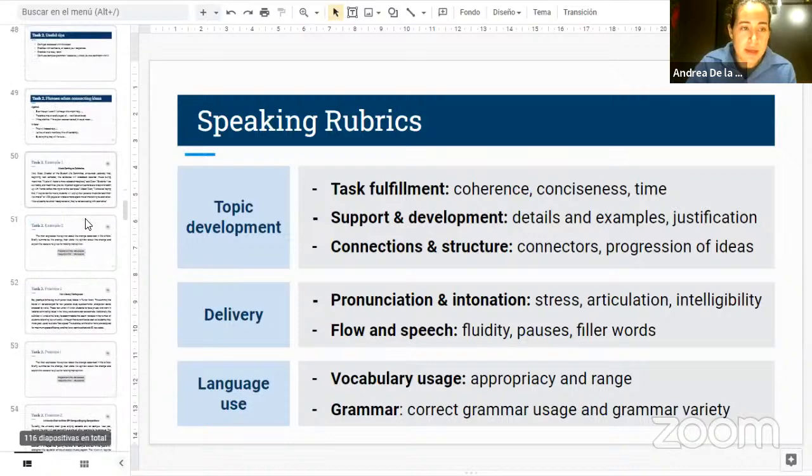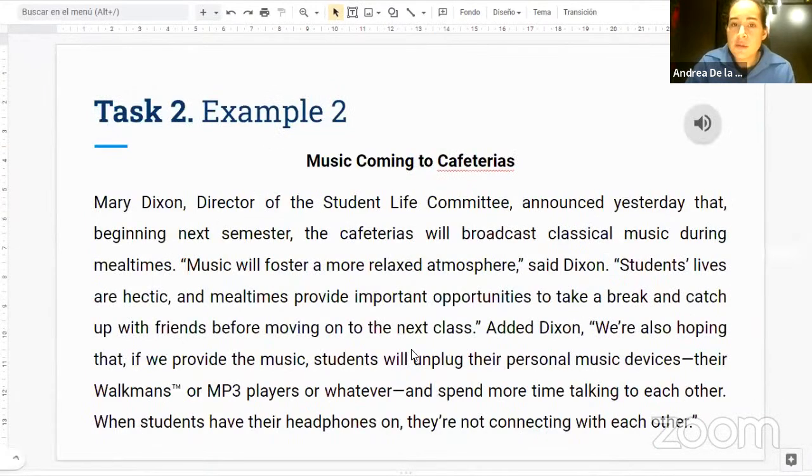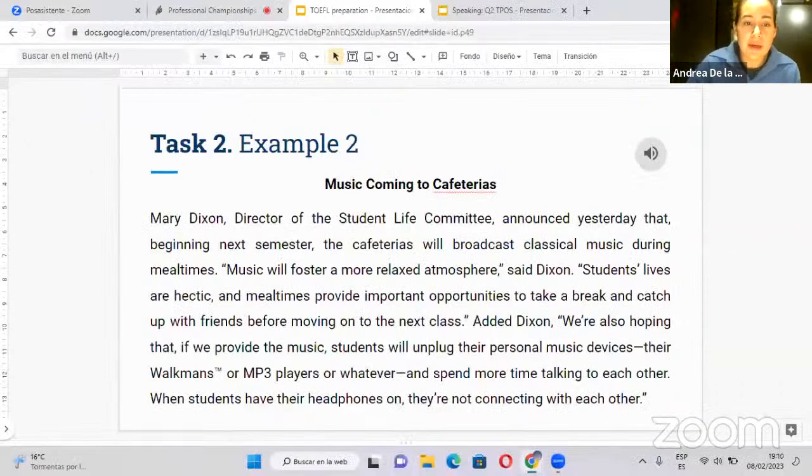Okay. Now, without getting into too much detail, we're just gonna start practicing. And what we're gonna do is practice task number 2. Okay, guys? Just to review, can anyone tell me please what we had to do for task number 2? What are the things that you're gonna do in this task?